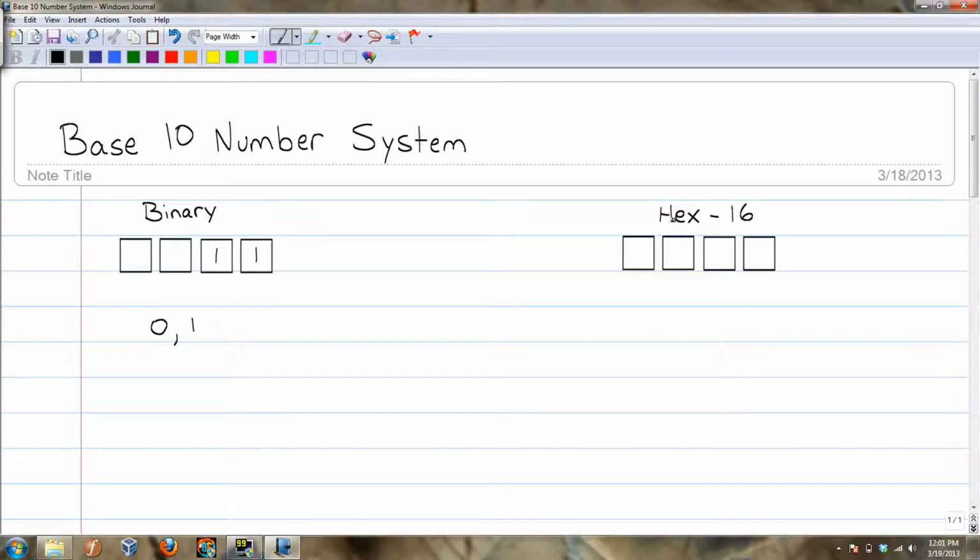The next system is called the hex system, or the base 16, where they actually have the numbers 0, 1, 2, 3, 4, 5, 6, 7, 8, 9, A, B, C, D, E, and F. And all of those are numbers that fit in the first column. So for example, if you wanted to say the number 13, you would just write a D. Again, to us this might seem ridiculous, and you're like, how do you add letters? But for some, it just works.